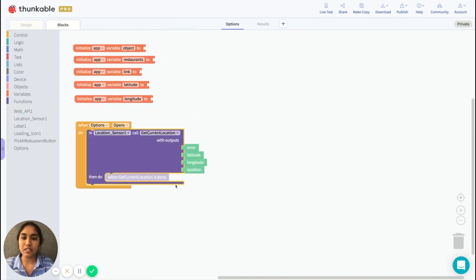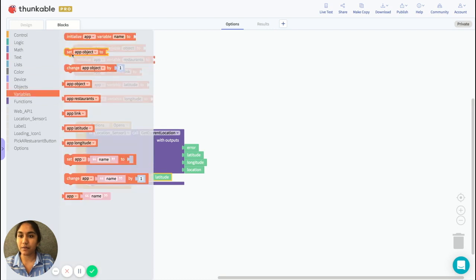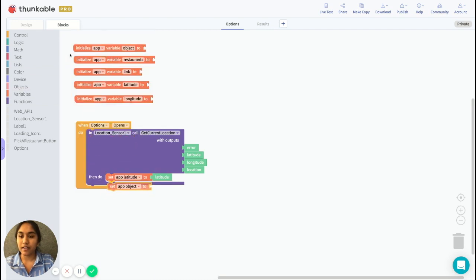So here again, you can see in the location sensor that we need both latitude and longitude to get a location. So what we want to do is set our app latitude. We can do so by getting the variable from the variables drawer, set app latitude to latitude, and then we'll grab another one and we'll set app longitude to longitude.